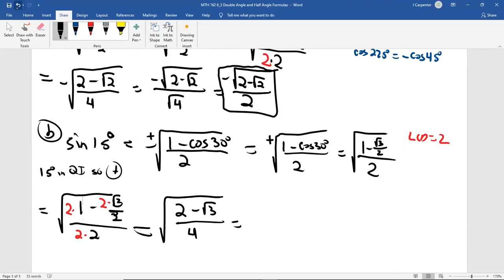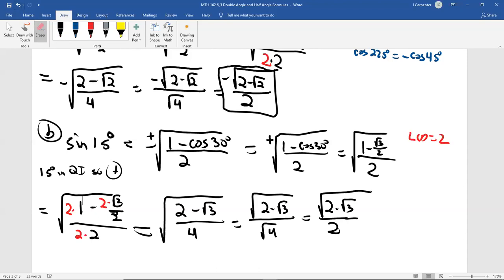You can split the square roots if you like. So that's the square root of 2 minus square root of 3 all over square root of 4. Square root of 4 is 2 in the bottom. Top, we got no clue how to handle that. Square root got just a little too long. There we go. Good enough. That's all we can do.